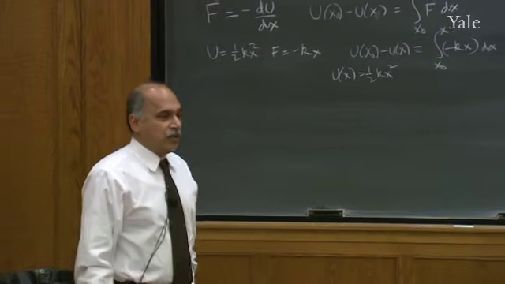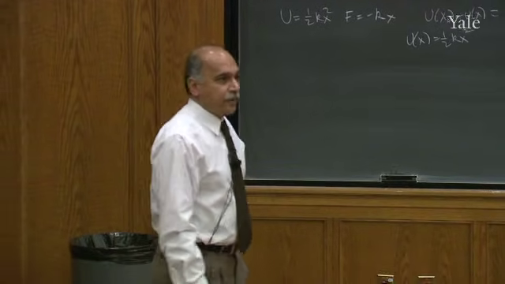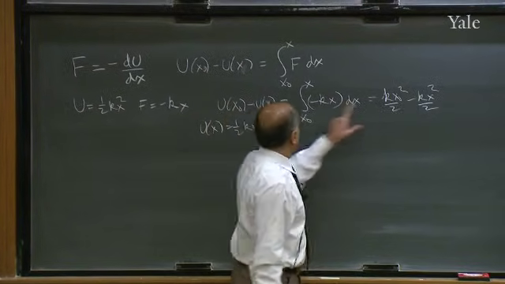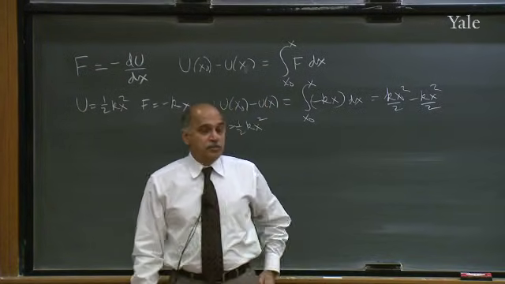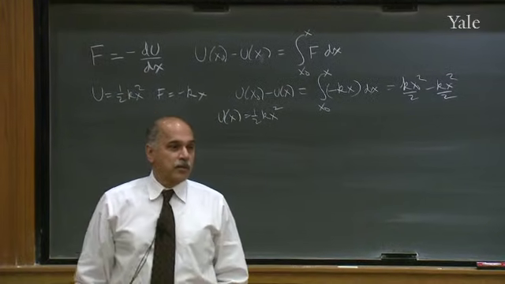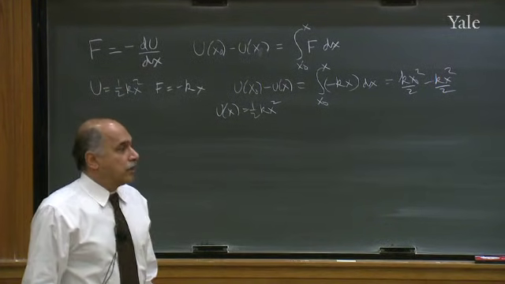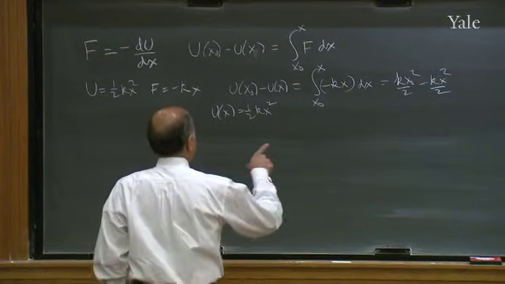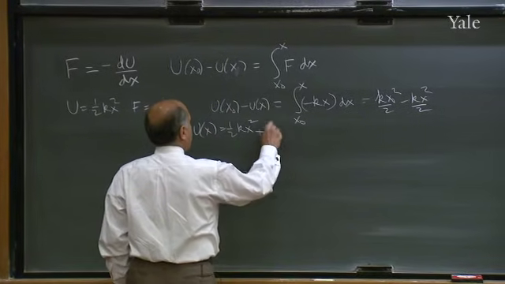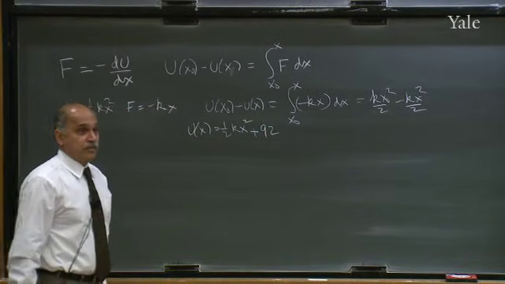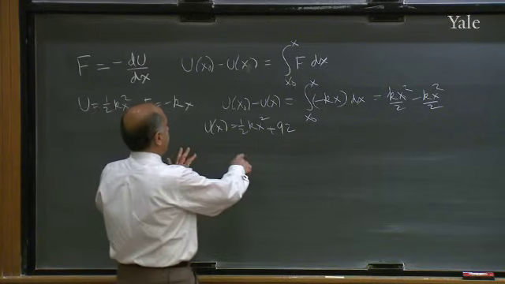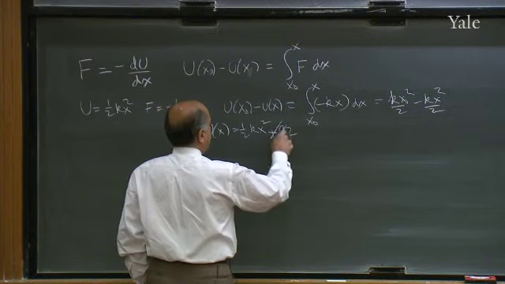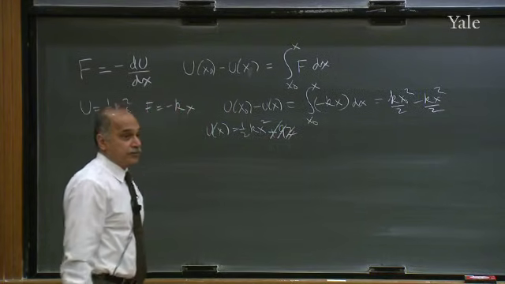Actually, this is not the unique answer. Do you know why? Given this formula, can I immediately say this guy corresponds to that, this one corresponds to that one? Is there some latitude here? Yep. You can always add in a constant. You can add a constant to both, because if I add 92 to both, it still works, because the 92 extra doesn't matter when you take the difference. So it's conventional to simply pick the constant so that the formula looks simple.